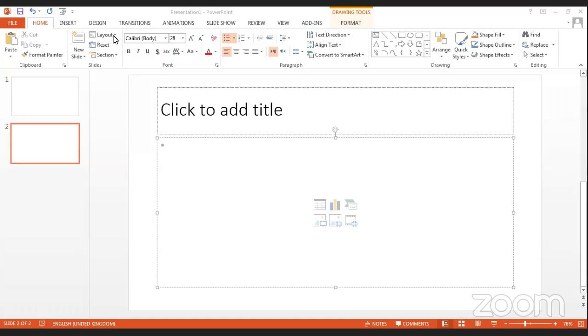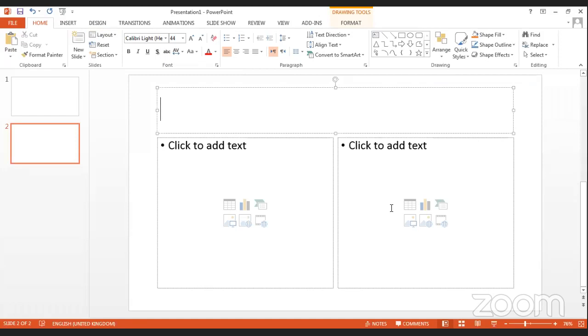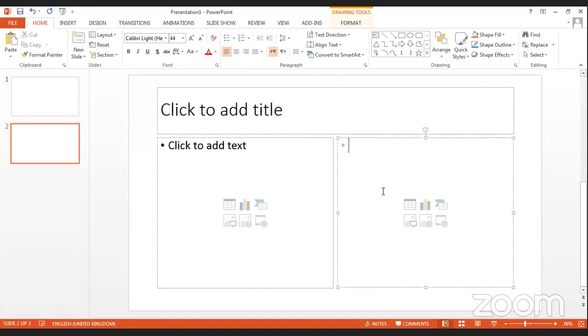For example, generally when we present a grammatical point, or a vocabulary presentation, we have the same way to present our ideas. So we have, for example, an image here. So let's go to the online one to make it quickly.